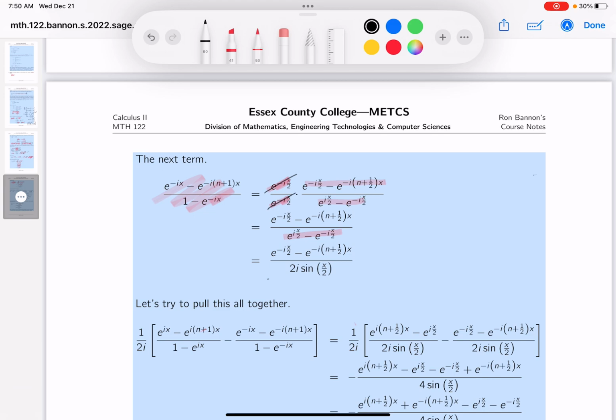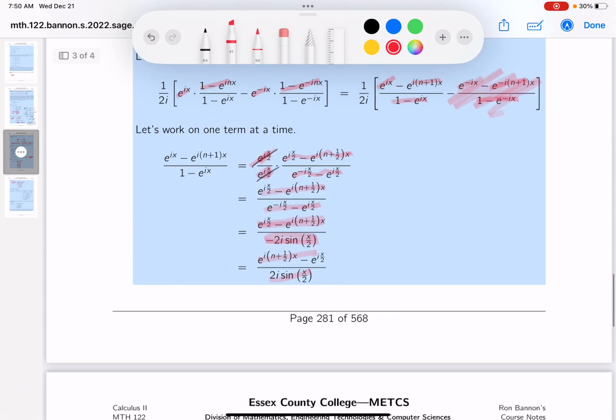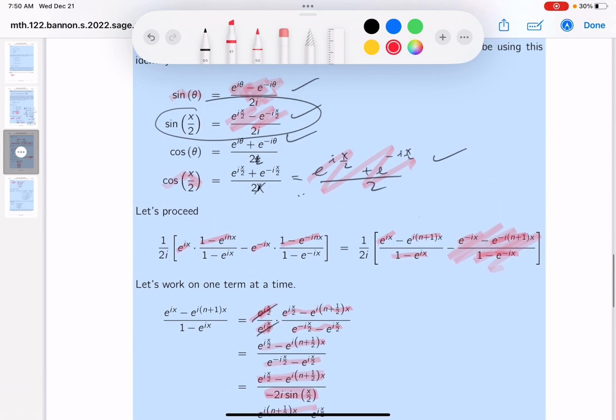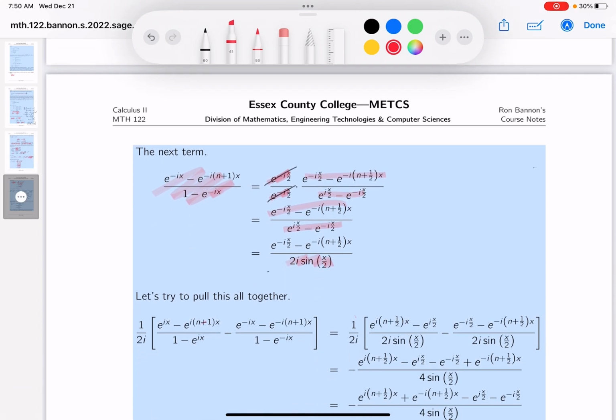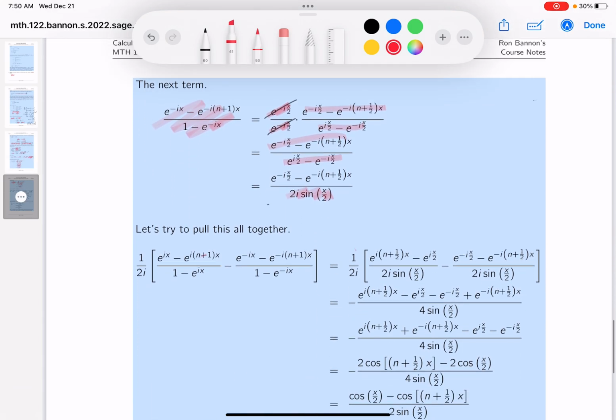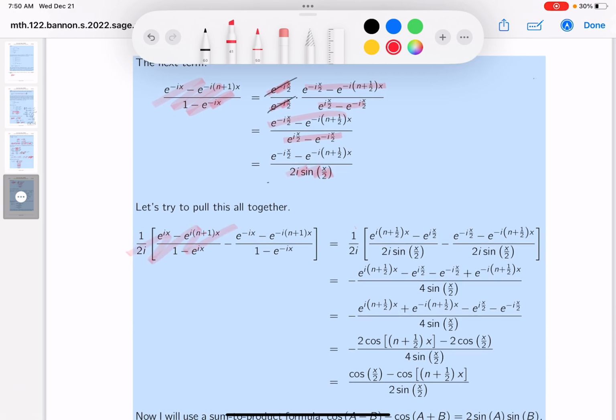Top's killing me still, looking at it. But the bottom I recognize. All right, the bottom I definitely recognize. And what do I recognize? It's just simply 2i sine of x over 2. And where's that written? That's this thing up here. You've seen that before. Then what do I do? I just write it down. I rewrite the sum as this.